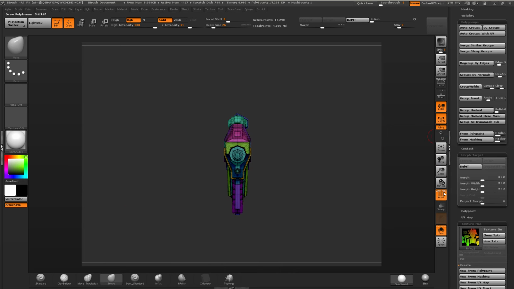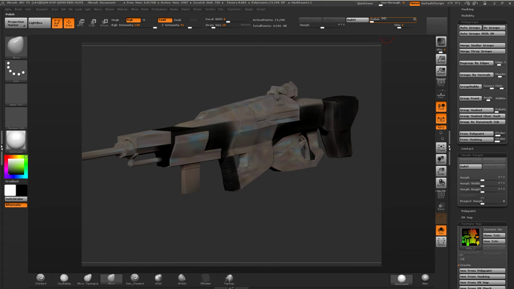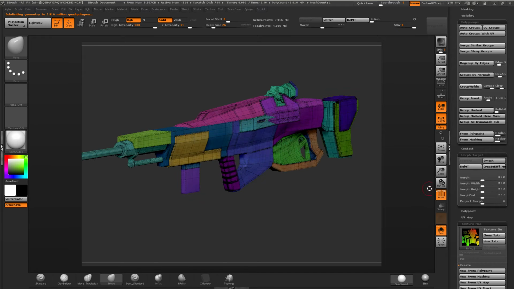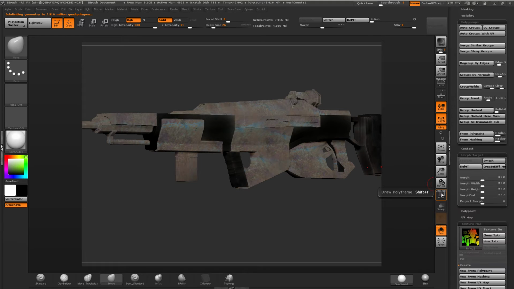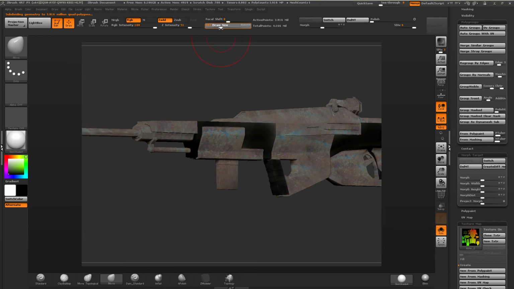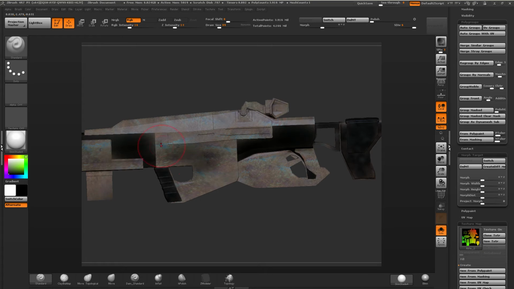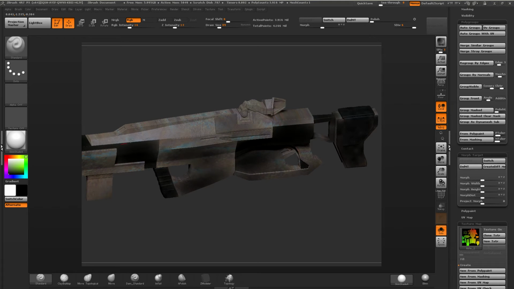All right. There we have all those poly groups. Let's run the resolution back up. And now I'm just going to kind of spray a little bit of color in, kind of randomly.